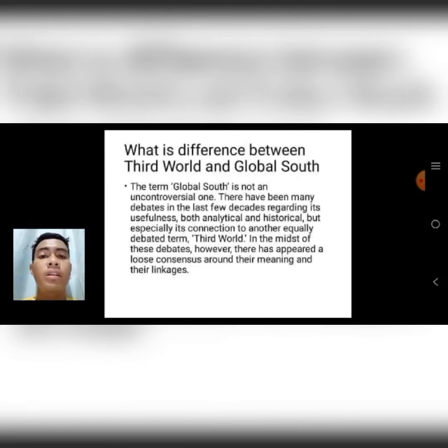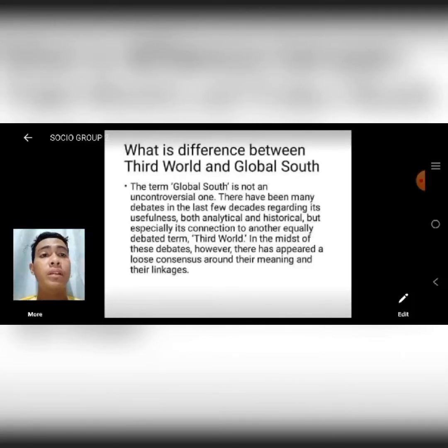The characteristic of the global south is that it represents mainly agrarian economies in Africa, India, China, Latin America, and others that are not as economically sound and politically stable as their global north counterparts, and tend to be characterized by turmoil, war, conflict, poverty, anarchy, and tyranny. And that's all about the difference between third world and the global south.